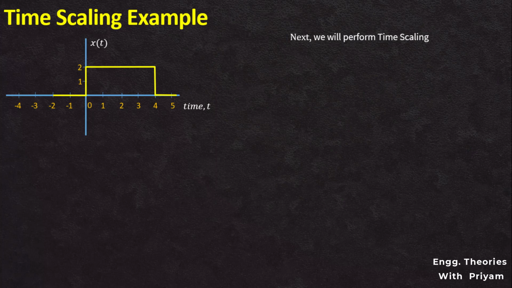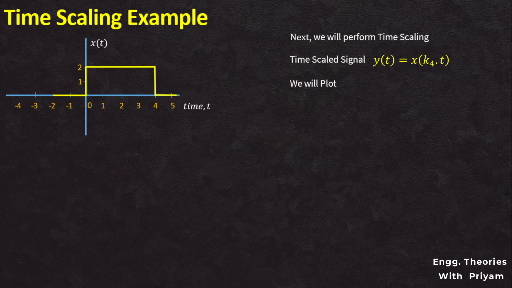Next, we will perform the time scaling operation of the signal x(t), and for this, the time scaled version of the signal x(t) is y(t) = x(k4 t). This k4 will determine how much time scaling is going to occur in the time axis of the signal x(t). If k4 is greater than 1, then the signal duration will be compressed, but if the value of k4 falls between 0 and 1, then the signal duration will be extended.